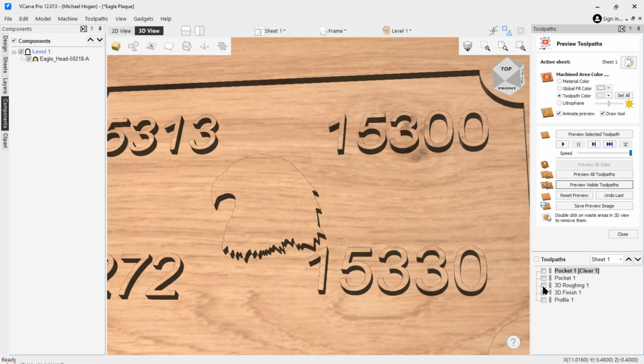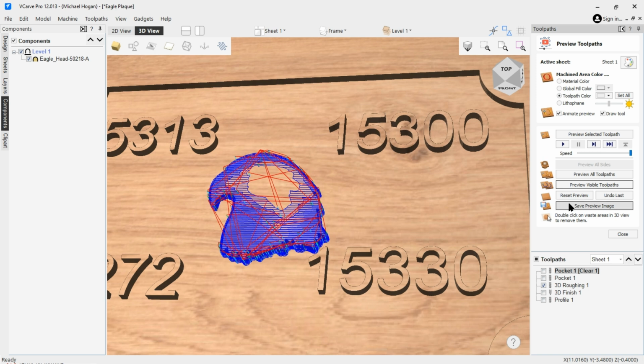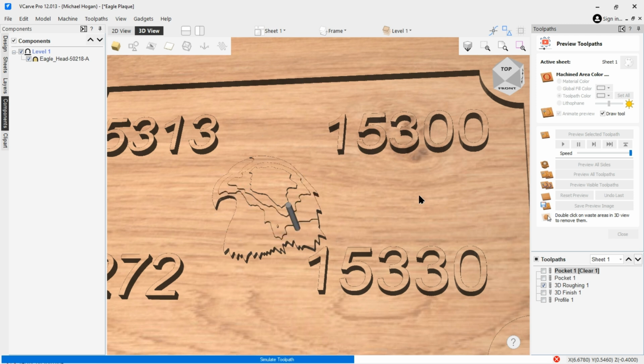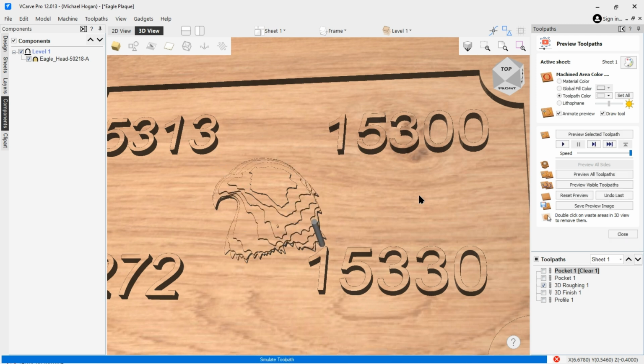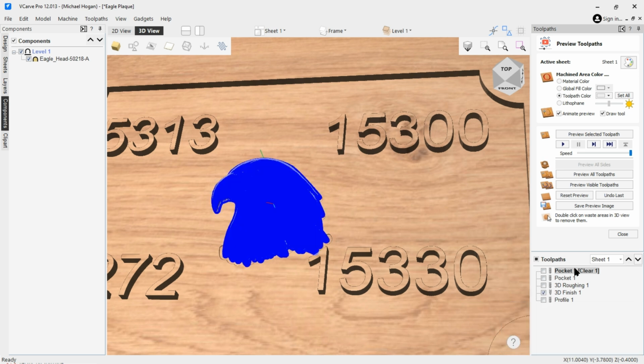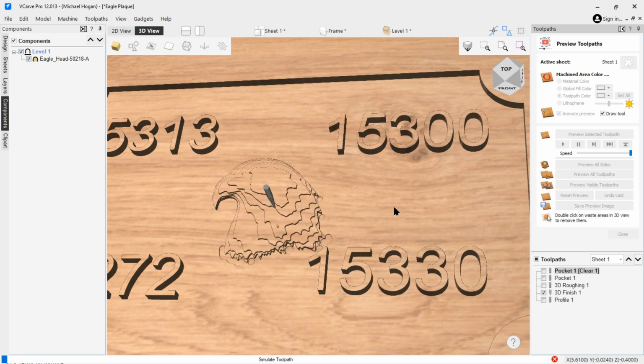Now we're going to do the 3D roughing on the model. And you'll see cutouts around here. See, that's cutting into the material that surrounds the eagle.